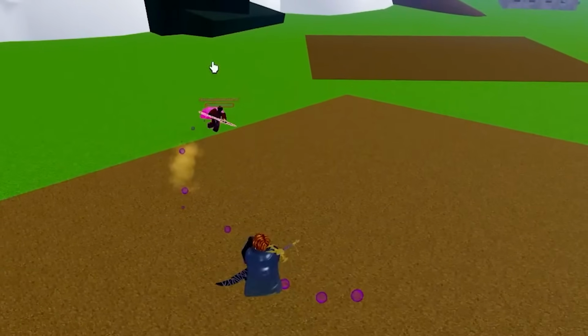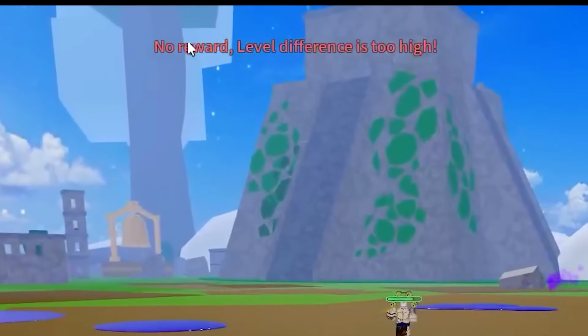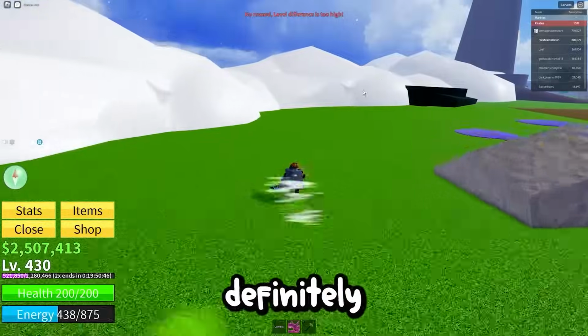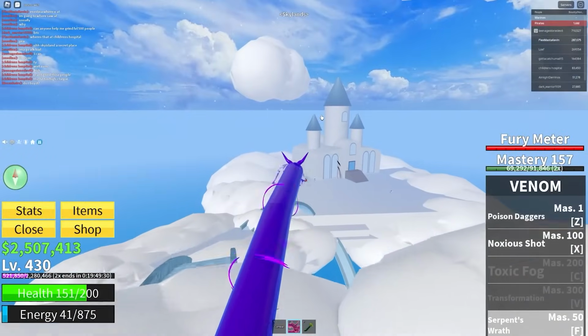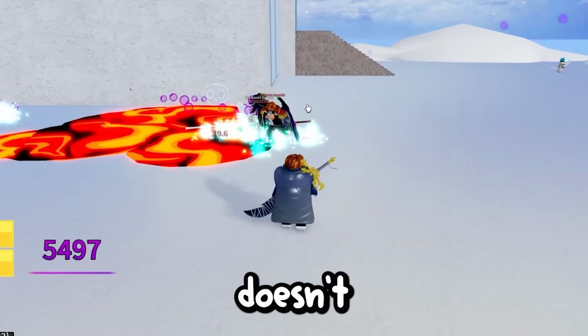Ba-bum. Burst. Back. Oh. No reward. Level difference is too high. That guy definitely was like at least level, I don't know, 700 probably. Oh, wait. There's like 2 people here. Boom. Oh, Children's Hospital doesn't have PvP on.